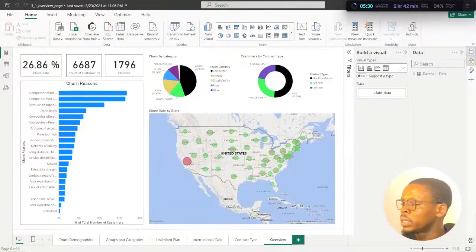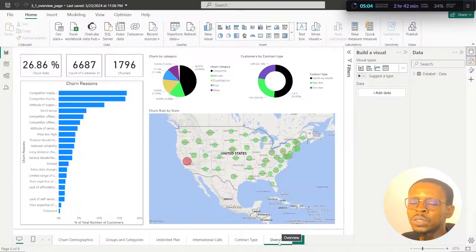We've done a lot of exploratory analysis and a lot of investigative analysis. Then the next part was building a report and making sense of what we've done so far in the case study. On the last live stream, we started building this report. This is the first page of the report we want to build. I'm guessing the report will be 2 or 3 pages. We've built the first part, which is the overview page.